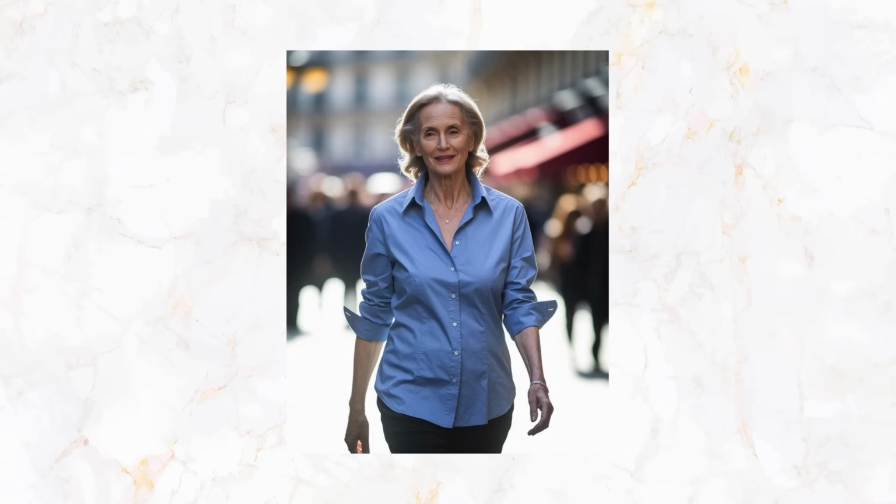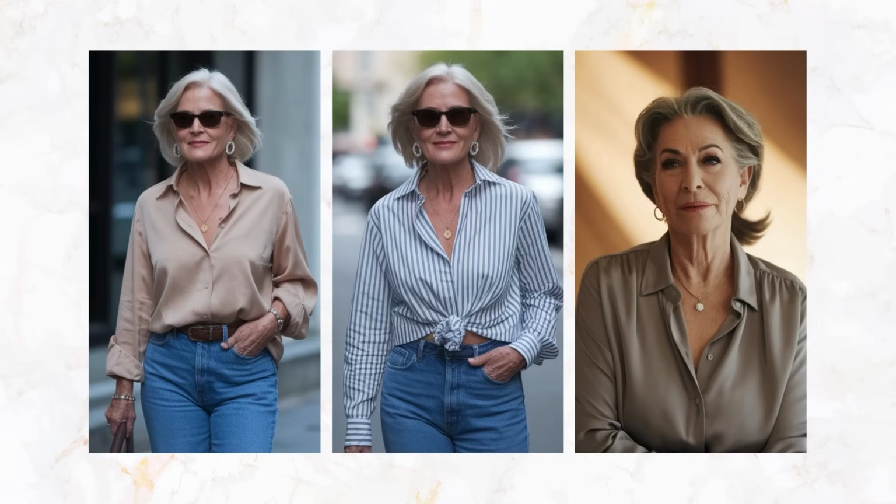So next time you're getting dressed, try this. Choose one thing to leave undone on purpose. A slightly unbuttoned blouse, a shirt not tucked in all the way, or a touch of smudged eyeliner. It keeps the look human, real, and captivating. That's the art of French style in a nutshell.